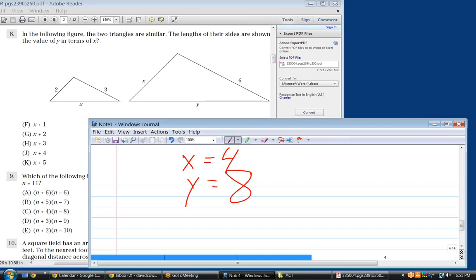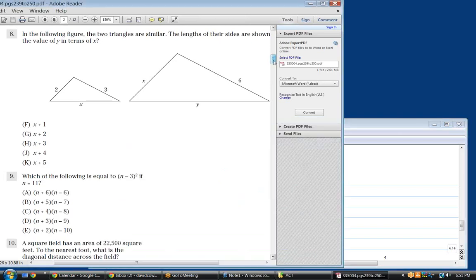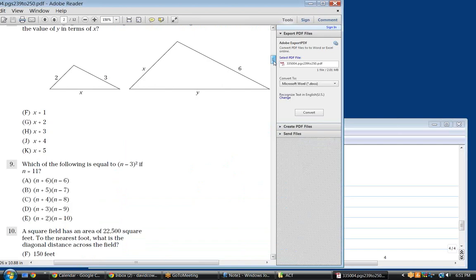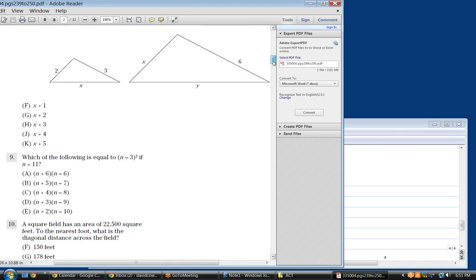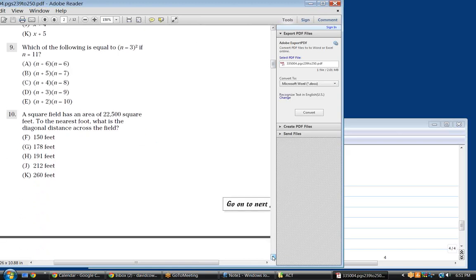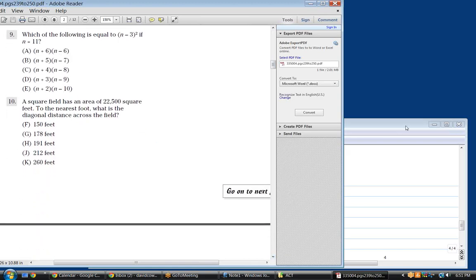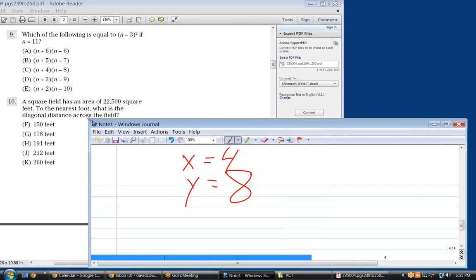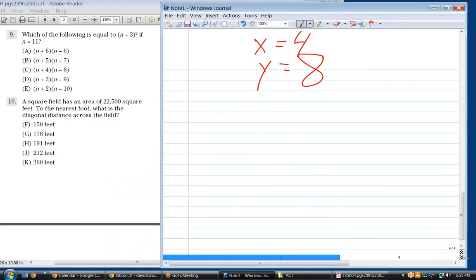In other words, any of the standard ways don't produce an answer that's on there. So you actually do have to solve for x and y in order to figure out which answer fits. That's a little tricky one. Not really. If you go ahead and just solve for x and y, you get it real quick. But I spent 2 minutes doing all those ratios, and none of them produced the proper answer for me. I'm not sure what that means, but it just tells you there's more than one way to skin that cat.